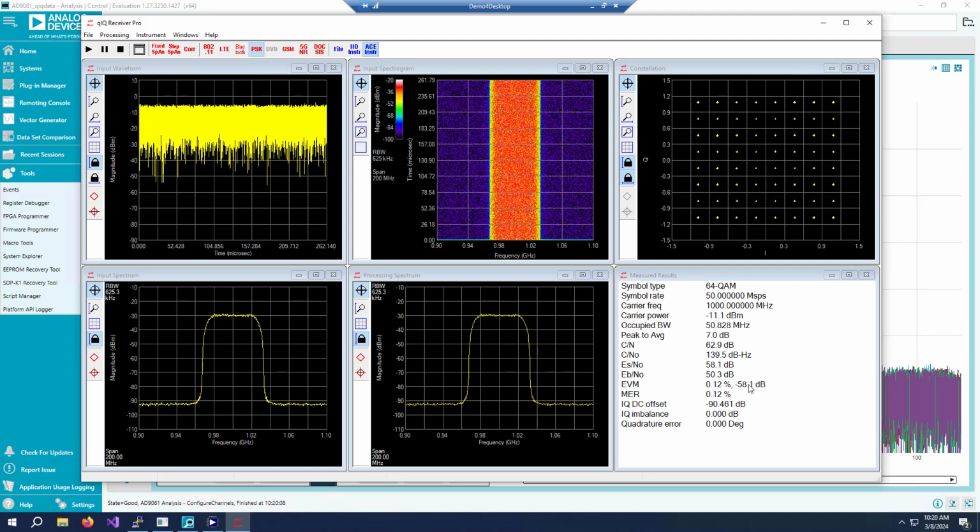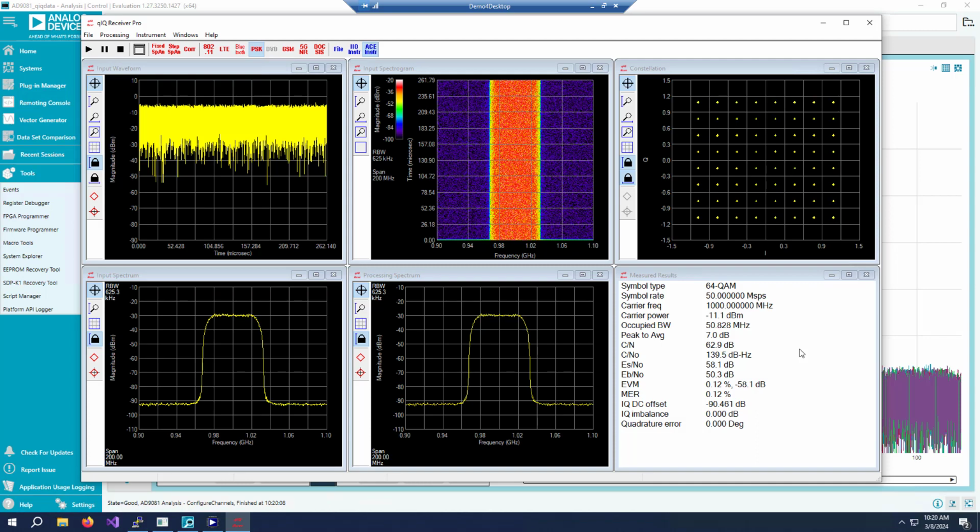And now we have jumped to minus 58 dB, so much better EVM in the system here. Carrier to noise is still around that 63 dB level. And the final demod gives us close to about 60 dB down EVM numbers. So that's a pretty good result.